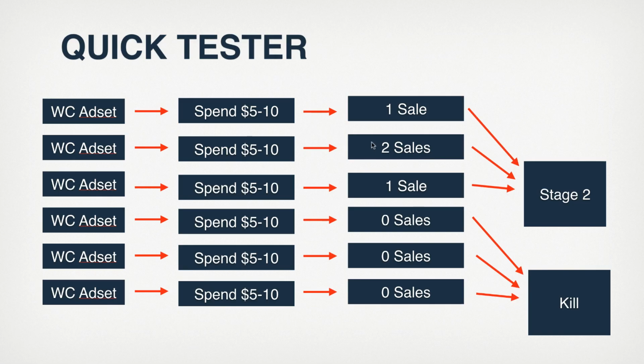Now, you want to watch out for the ones, okay? The one sales are very tricky, and they can be very, very dangerous. The reason is a lot of people will get one sale and they'll think they've got a winner. It's not really the case. It just means you got a sale. It doesn't mean anything. One sale can simply be a fluke sale.